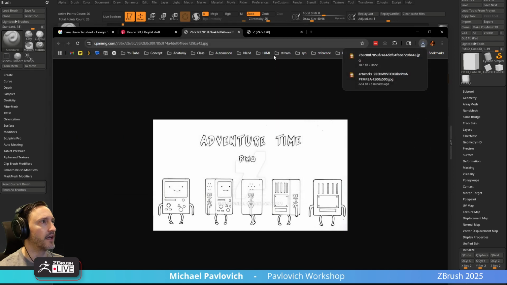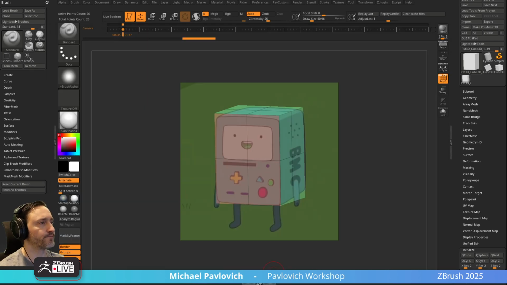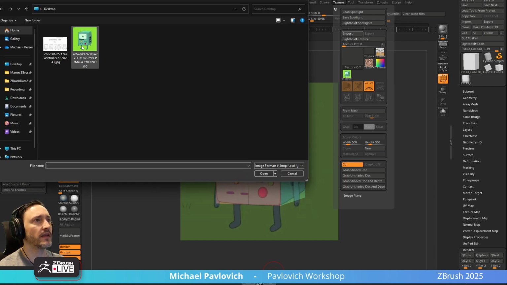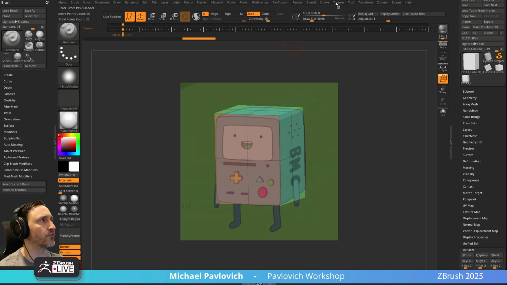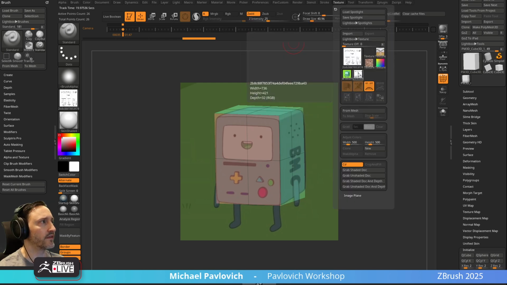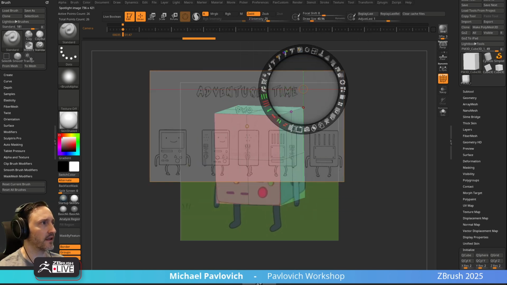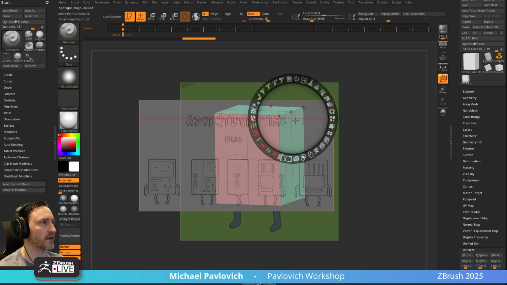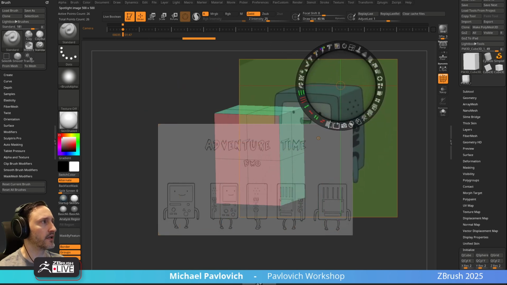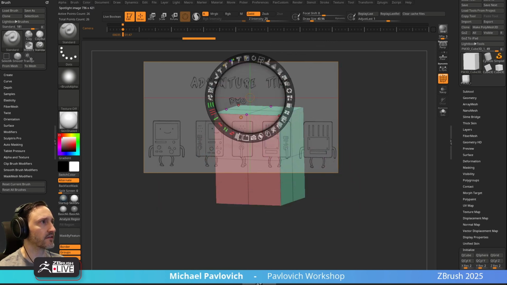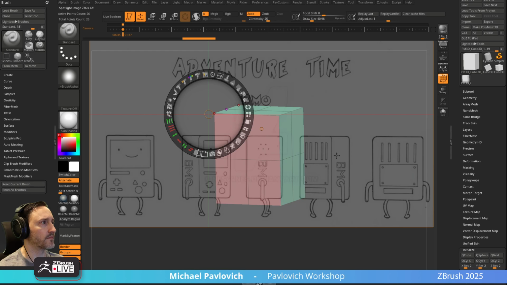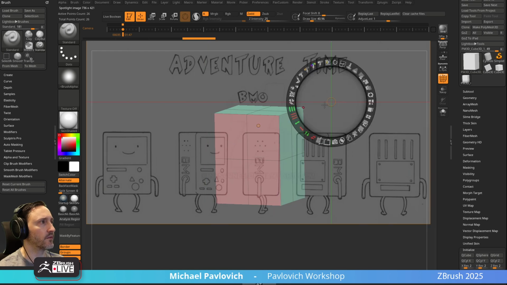sheet. And the cool thing about character sheets is we can go in here to texture, import, and we can grab it. And then if we add this one with it selected, I can click this little plus sign, it'll add it over here. So you can have both of these on if you want to and just kind of move them around. Or we can grab our original one here and we can just hit the X and then we can just scale this up. So now we have front, 3/4, side, and we'll just kind of position this here.